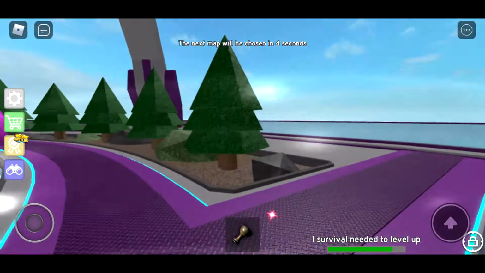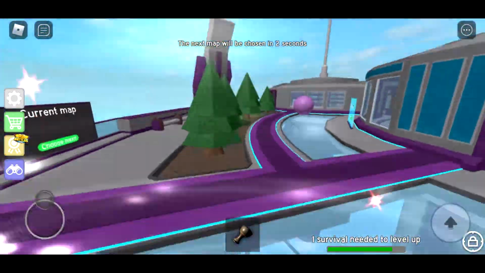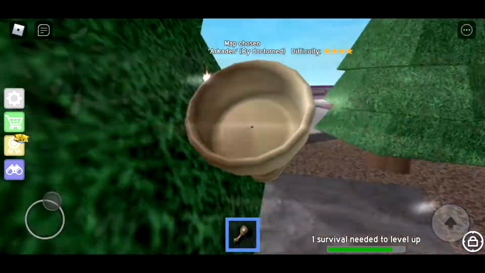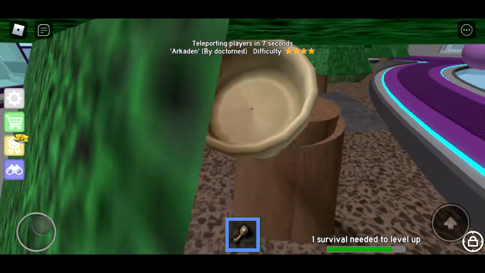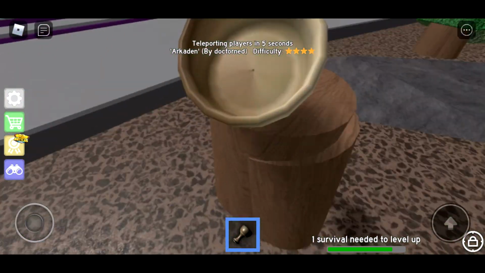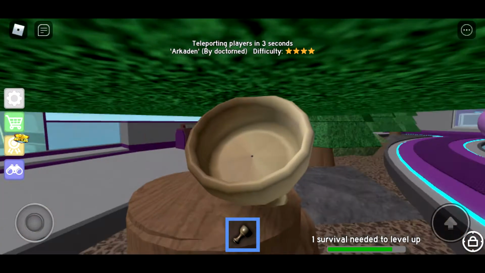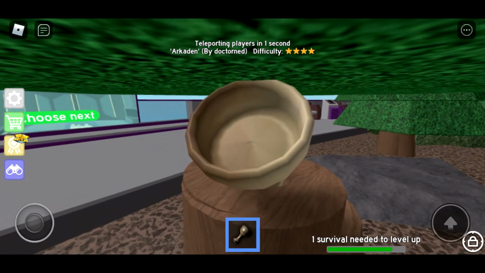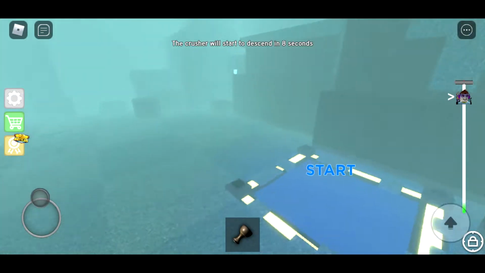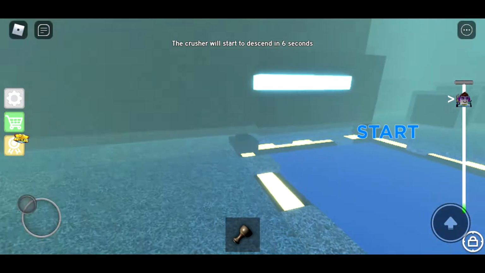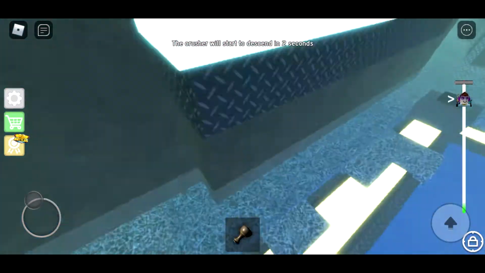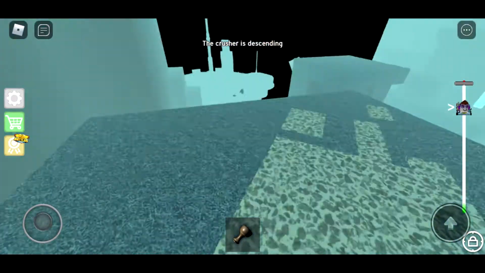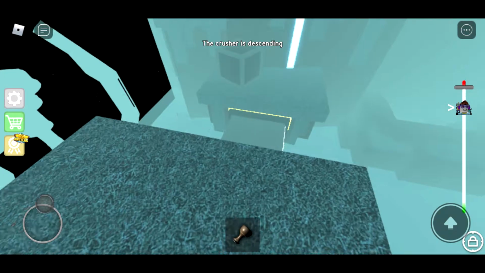What? How? That doesn't make any sense. Okay, they made it too easy. They made it a little too easy. They nerfed it too much. I didn't know they nerfed it. But I got it the real way, alright? I got it the real way. But what the heck? They nerfed it so hard. So I'll show you guys again after I'm done with this.